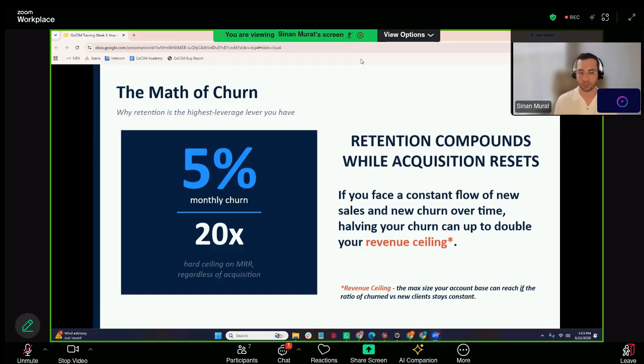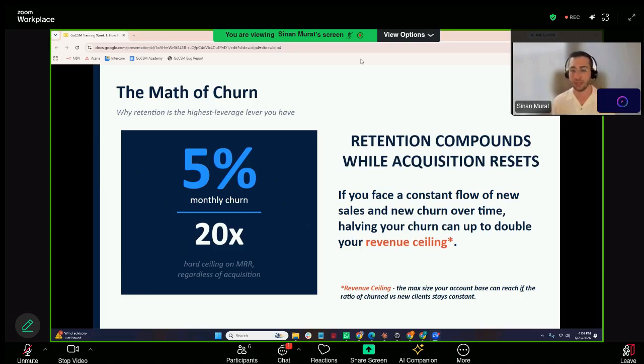And over time, if you look at your churn for the last, let's say, 12 months on a quarterly basis and compared to acquisition, if you have 5% monthly churn, that means you have a 20x hard ceiling on MRR, right? And the ceiling is the potential.